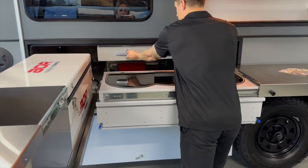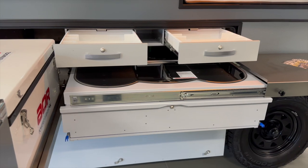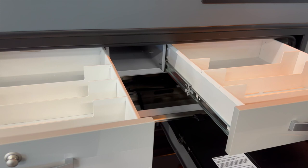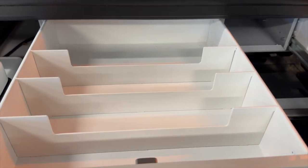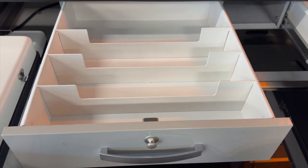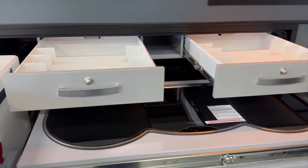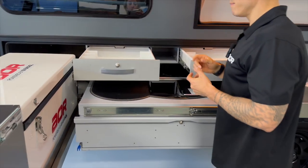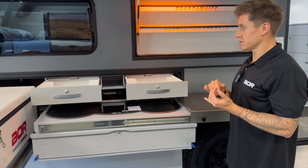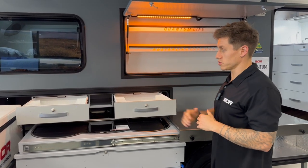You've then got these two nice drawers above your external kitchen. These have been included as part of the Series 5 and they come in handy. They've got removable dividers to lock items in so they're not moving around, but if you've got taller or longer items, you can take the dividers out or remove them altogether — it's a bit more customizable. Things you could put here include chopping boards, alifoils, kitchen rolls, tea towels, and all those smaller items. There's the convenience that you can pull these out over the kitchen.